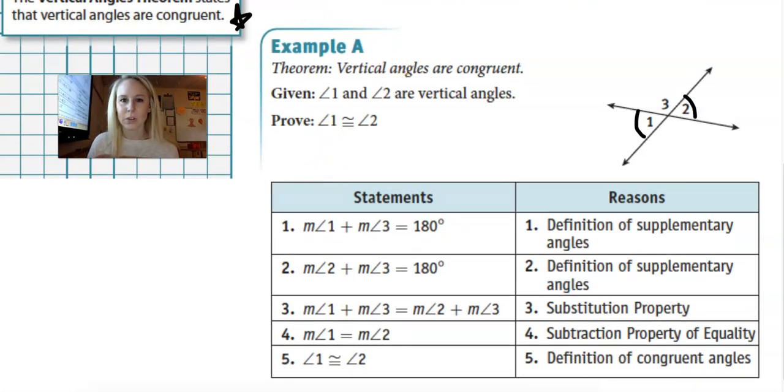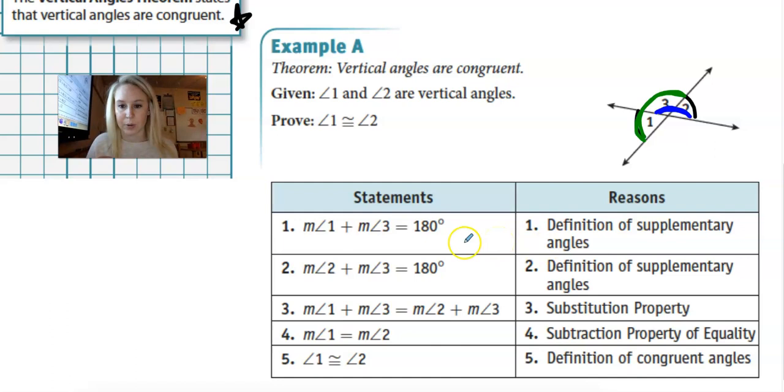So we're first going to start off with the measure of angle 1 plus the measure of angle 3 adds up to 180 degrees. Okay, that's kind of back to the first module. We've got a linear pair, we have a straight line, we know it's 180 degrees. Okay, so the reason that they add up to 180 degrees is that's the definition of what supplementary means. Okay, number 2 says the measure of angle 2 plus the measure of angle 3 is also 180. So we also know that we've got a straight line going across, and that's another definition of supplementary angles. Okay, so that's using our knowledge of supplementary.